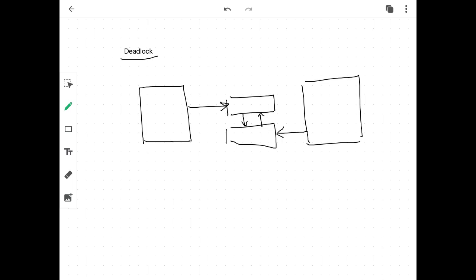Now in this case, this method right here cannot happen until this has completed, and this cannot happen till this has completed. This is an example of deadlock, because thread 1 is waiting for some operation which thread 2 is going to perform, and thread 2 in turn is waiting for some operation that thread 1 is performing. So this is called a deadlock, and deadlock is something that we need to take care of ourselves. That's another case that we need to avoid.